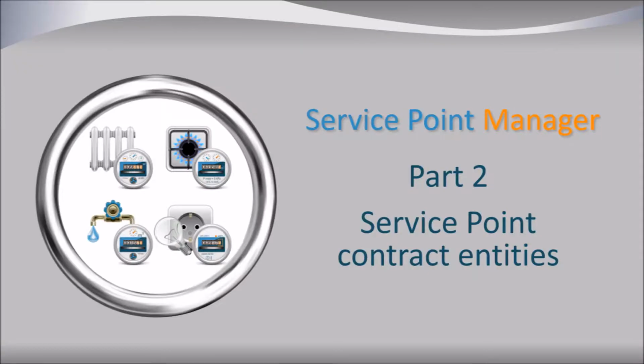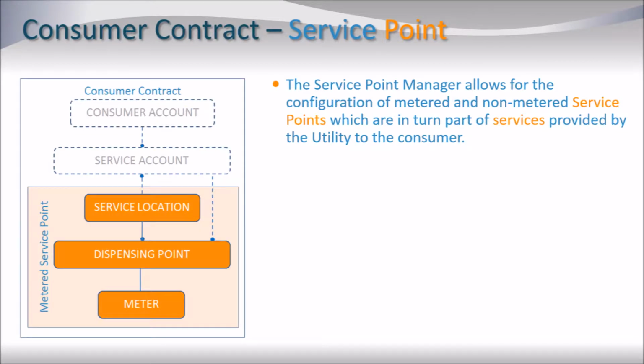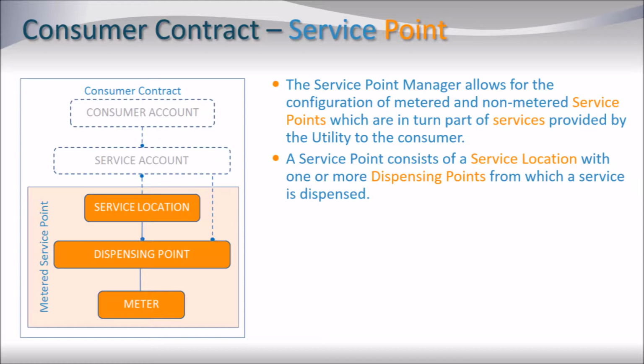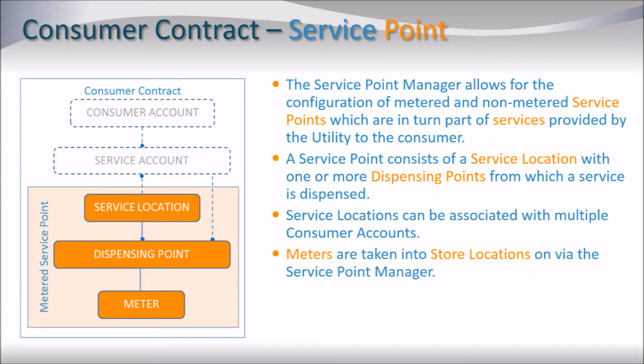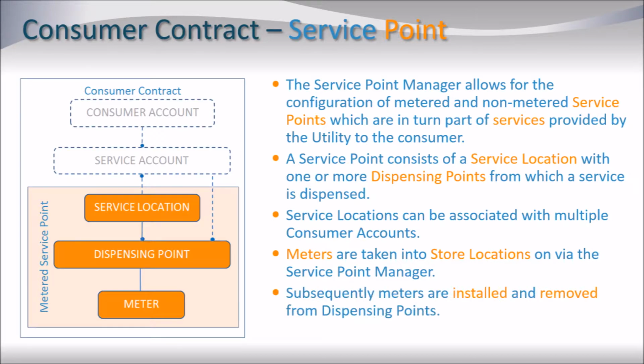In order to understand the functions of the Service Point Manager, we need to look at the Service Point contract entities. The Service Point Manager allows for the configuration of metered and non-metered service points, which are in turn part of services provided by the utility to the consumer. A service point consists of a service location with one or more dispensing points from which a service is dispensed. Service locations can be associated with multiple consumer accounts. Meters are taken into store locations via the Service Point Manager. Subsequently, meters are installed and removed from dispensing points.